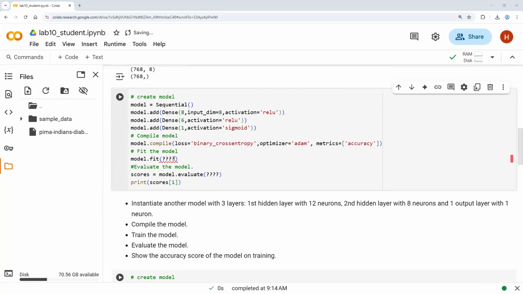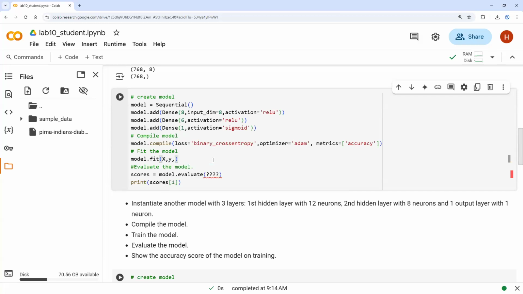Okay, so now we've already defined all the hyperparameters for the model. We just need to fit the model. Similar to sklearn, we use the fit function. We fit x and y.